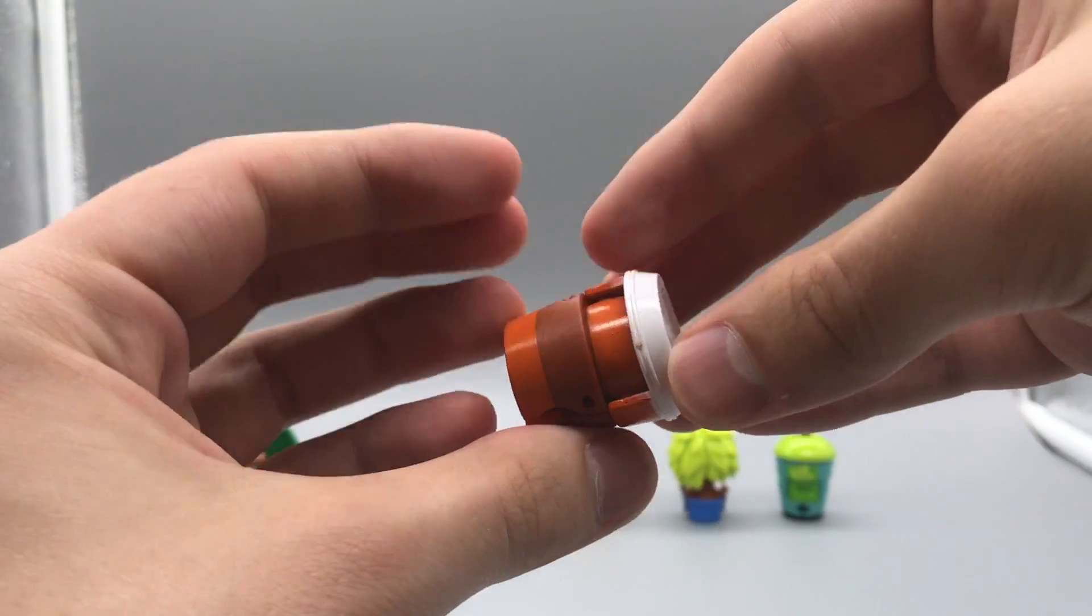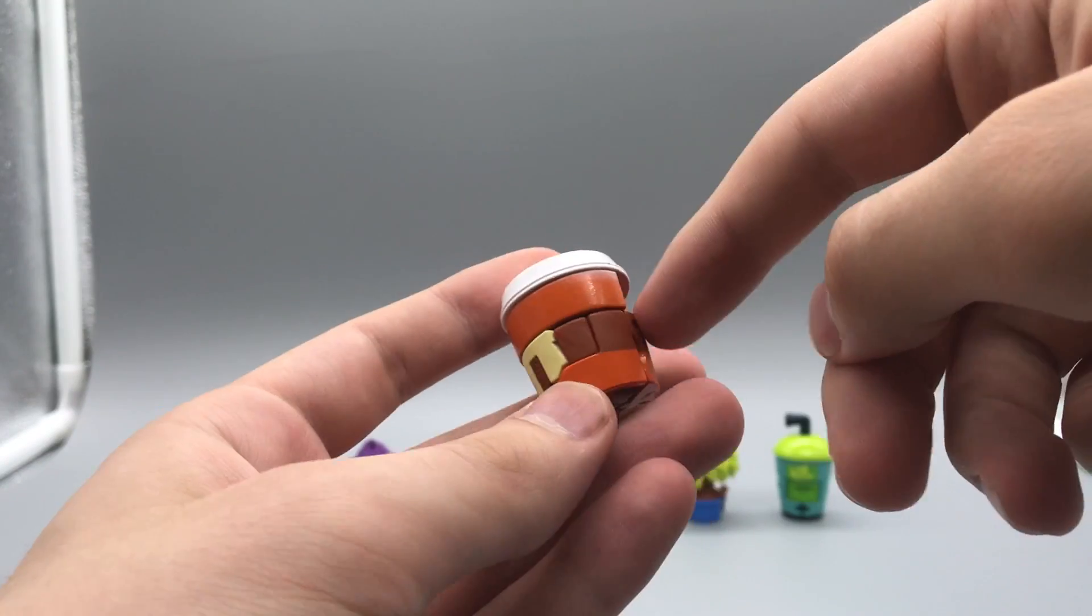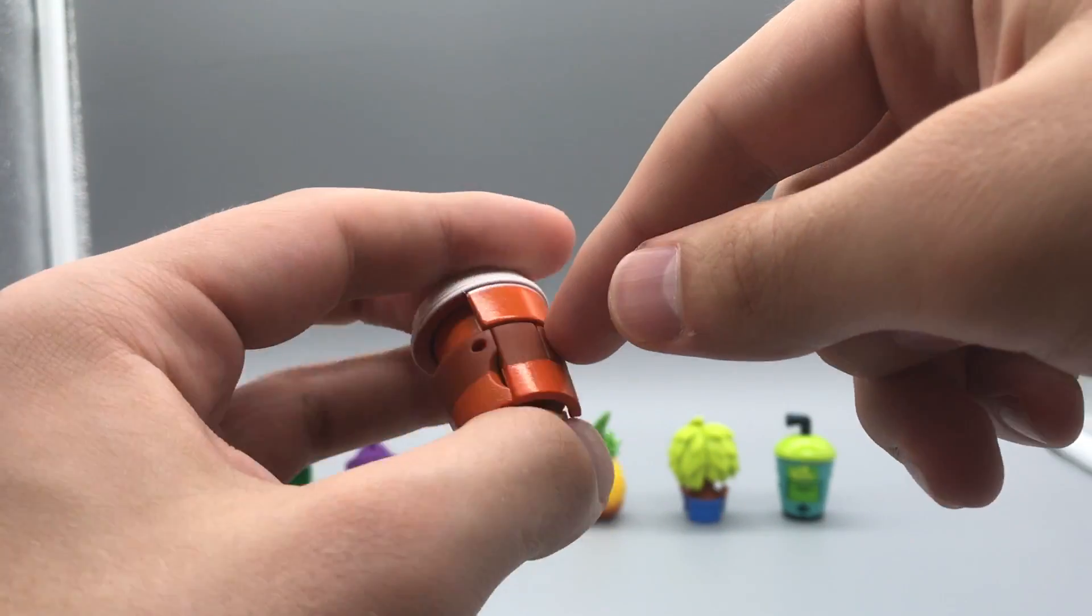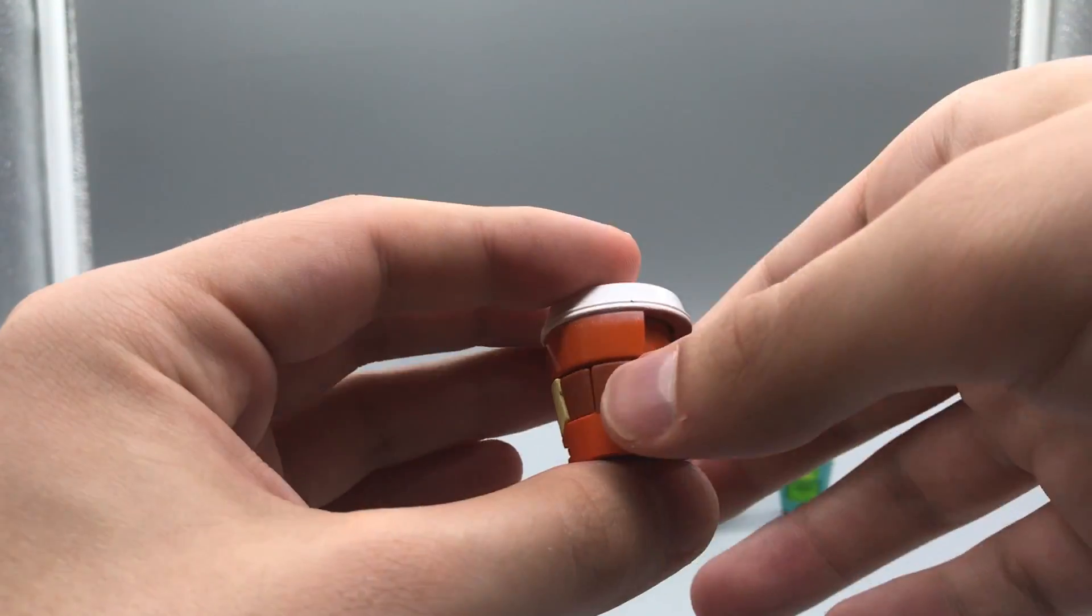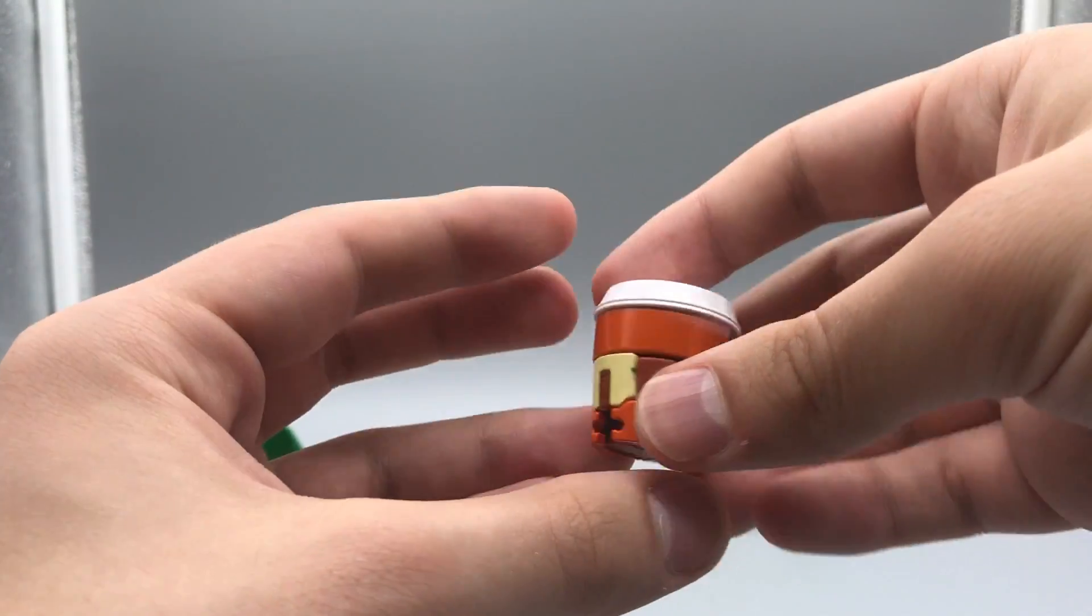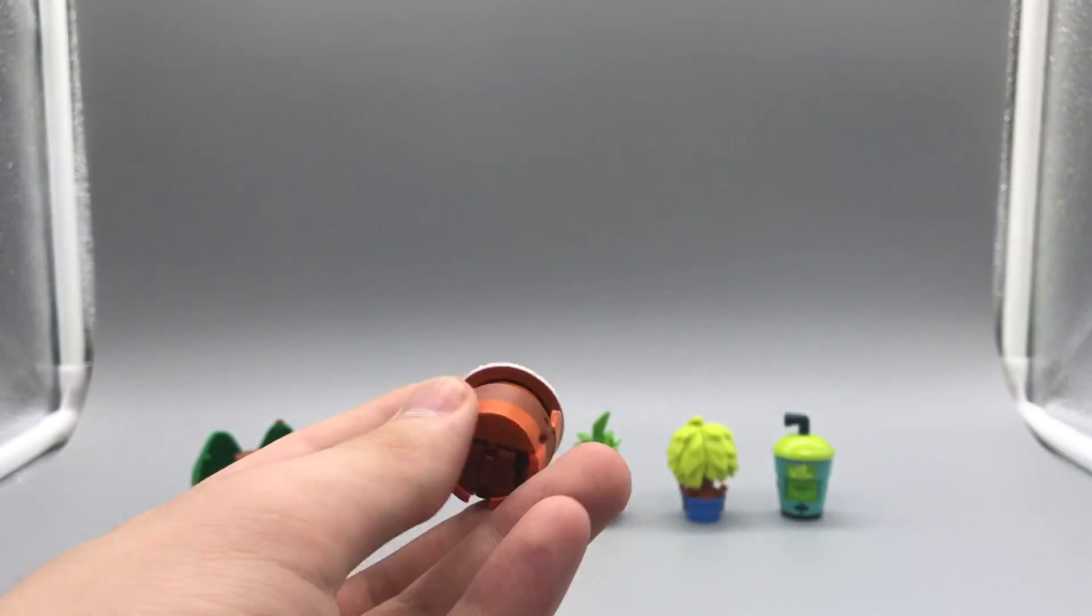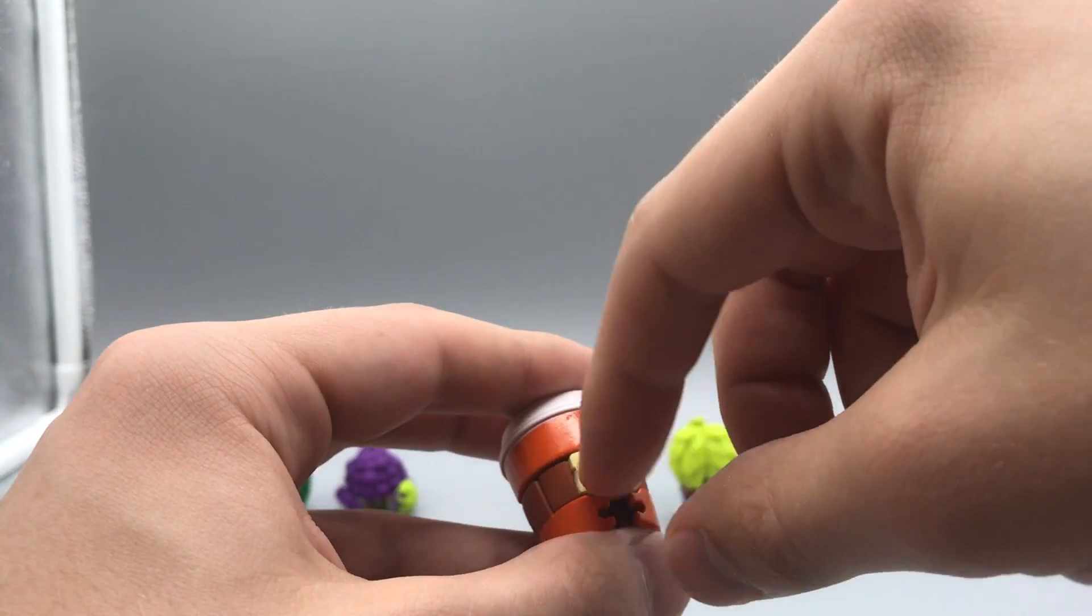So yeah, she's pumpkin spice latte, clearly. And her name's Latte Spice Whirl. But the cup is a very nice orange. There's a brown stripe around to mimic the cardboard that you get with coffee cups. And this was used to make Coffamus Prime from the Con Crew set as well.